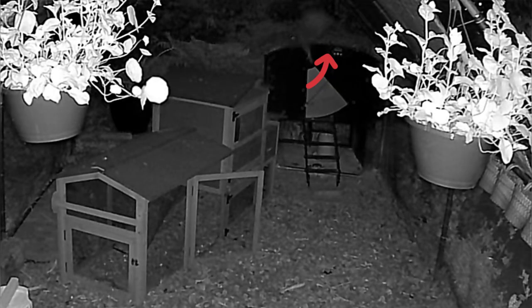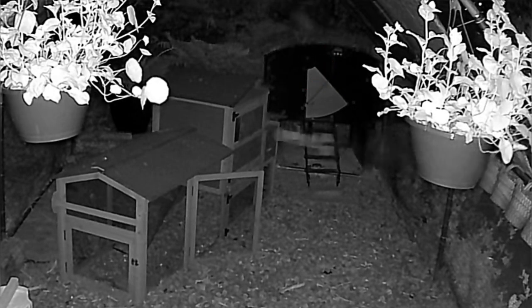Look at his little hand come through — they are too smart. What exactly is he trying to grab? I don't know. And here's where he had knocked my camera down, so I could actually see him squeezing through the door. That's how I knew the door was a weak point, which I already kind of knew. I could tell just by looking at it that something could probably get in there — I just made the dumb assumption that nothing would.